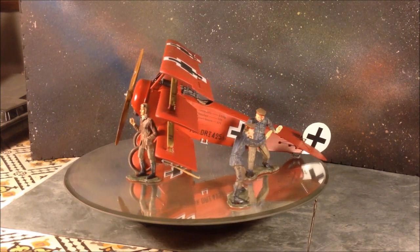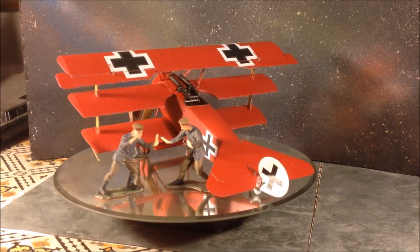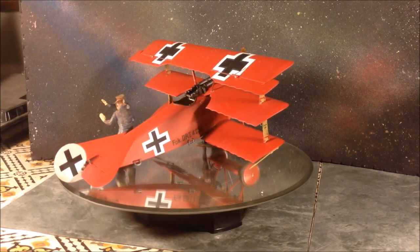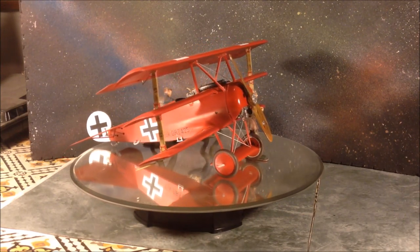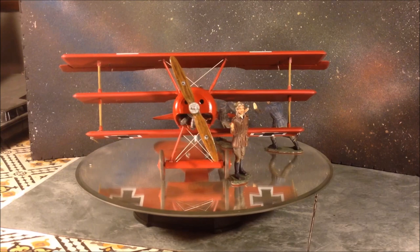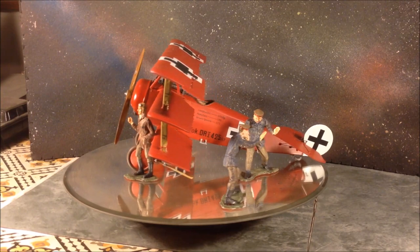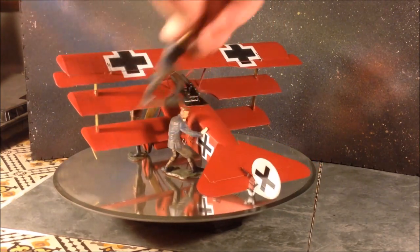And then I just fought trying to get that wool color, that blue-gray, greenish denim wool color, on their uniforms. I just finally gave up, guys. I put a wash on them and called them done. If you consider them just a throw-in in the kit, then they are what they are. But if you were looking to set up some kind of diorama scene and thinking, wow, I got the figures to go with, no, don't do it. With their poses, they don't even fit well against the plane. The only place you can make them stand and look halfway right is basically like this, one on each side of the fuselage.